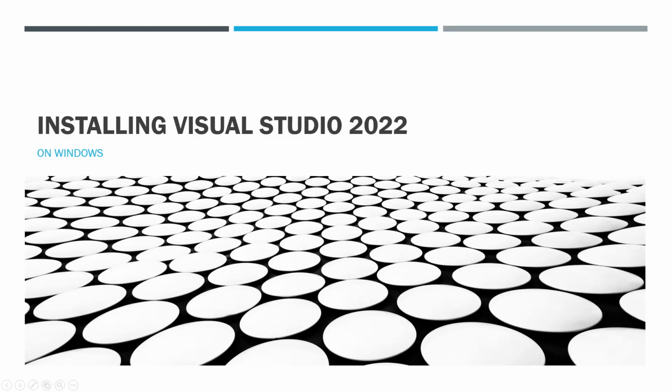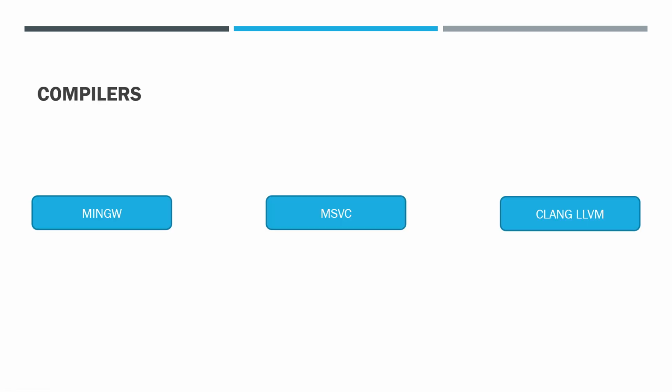In this video, we're going to see how to install the Microsoft Visual Studio IDE, which is also going to give you access to the compiler from Microsoft. The compiler from Microsoft is one of the compilers we can use to compile C and C++ code. It is usually called MSVC, and it is a great compiler. If you are working on Windows, I strongly recommend trying that out.